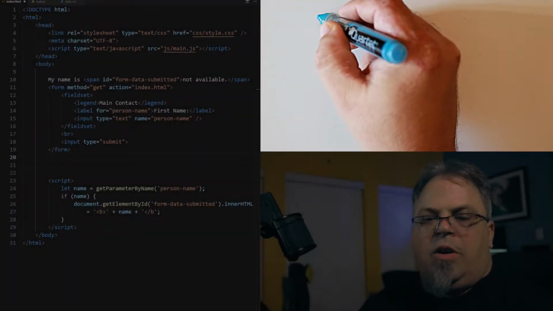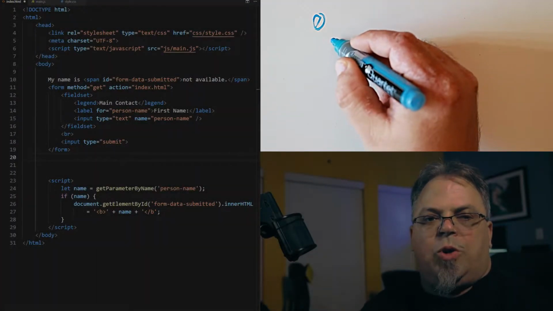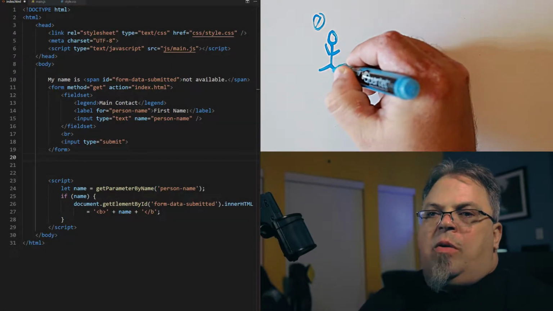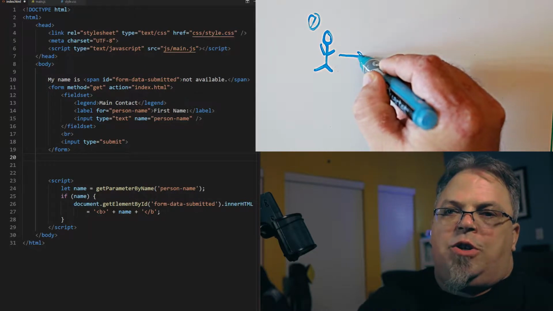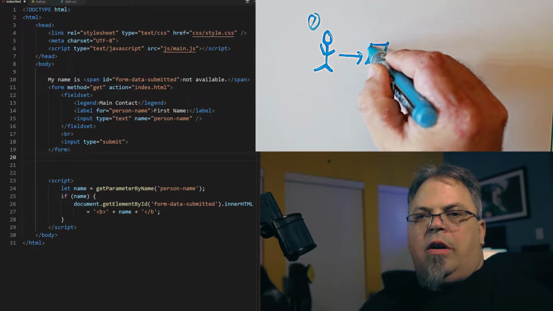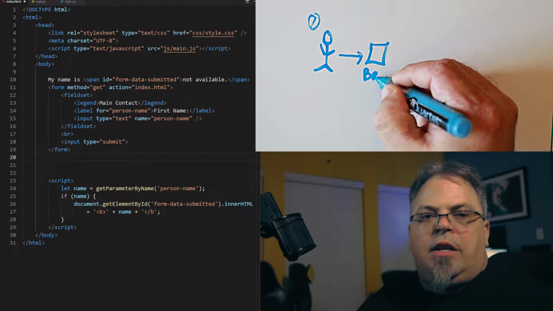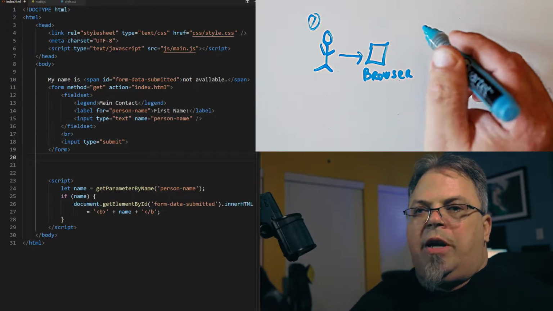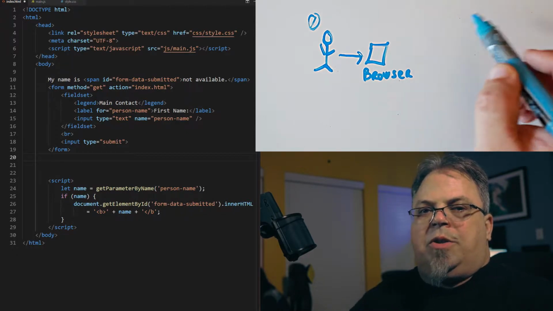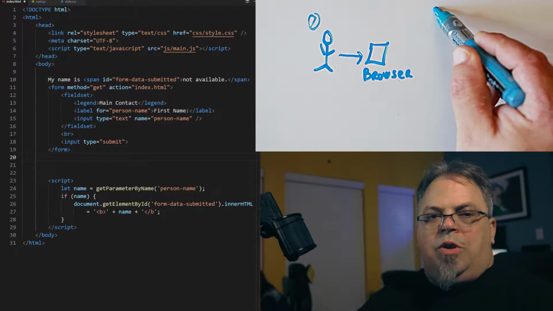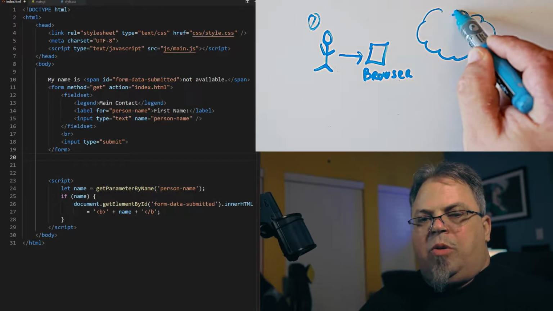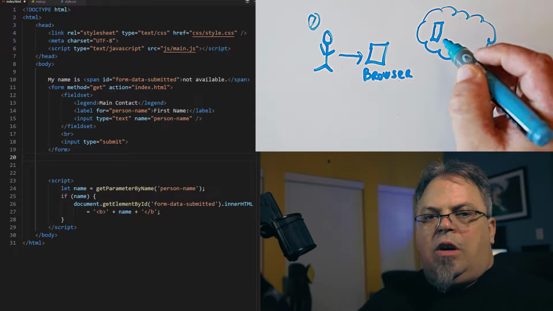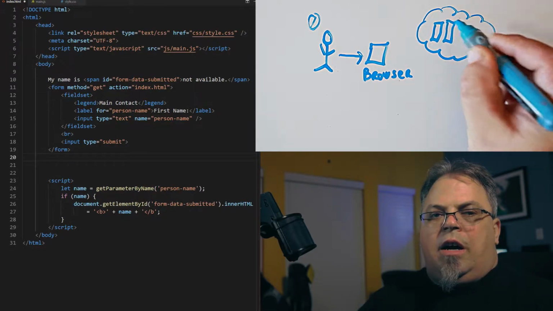So let's talk about web pages and how you serve up your web pages. I've got a little drawing here. Imagine this little stick figure is you, and you are accessing a website. For example, maybe you're looking at Amazon.com, or maybe you're looking at your banking website, and you use a browser for that. So you interact with the browser on your computer or on your phone, and you call across the internet a group of servers.